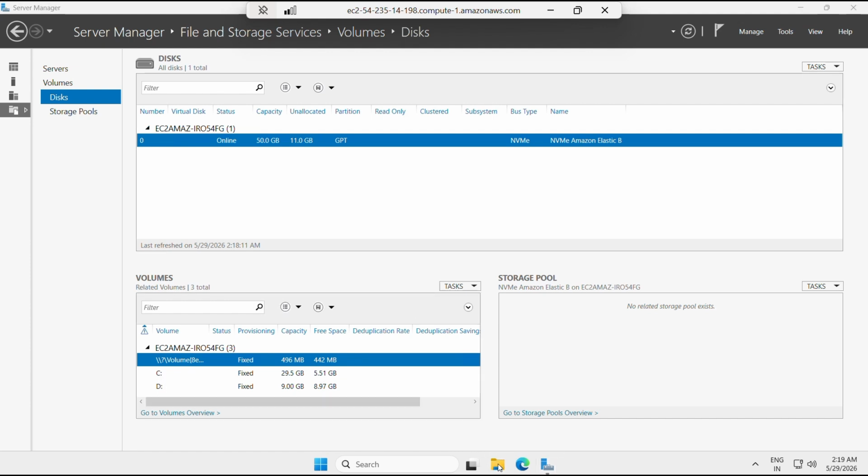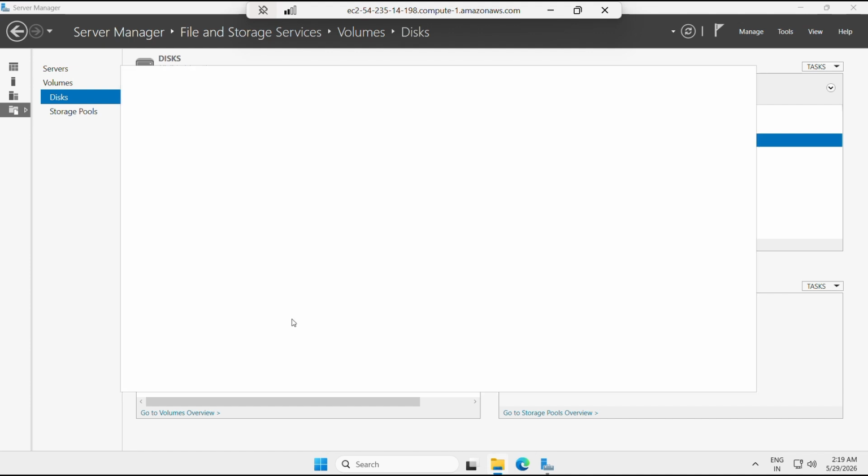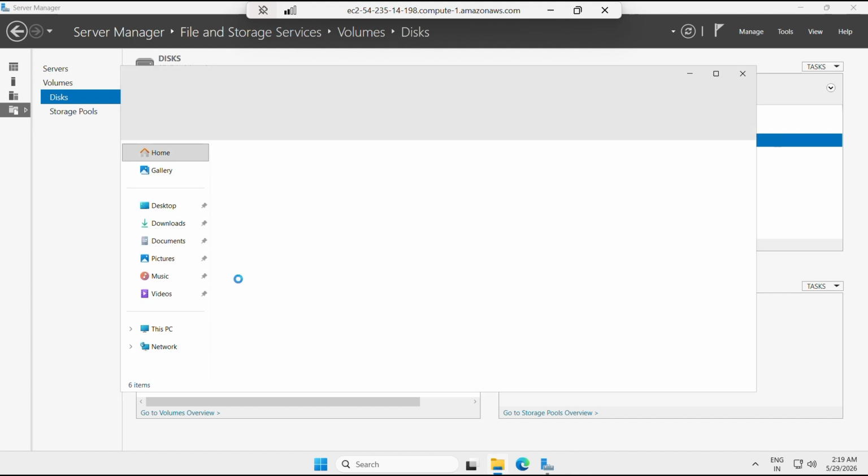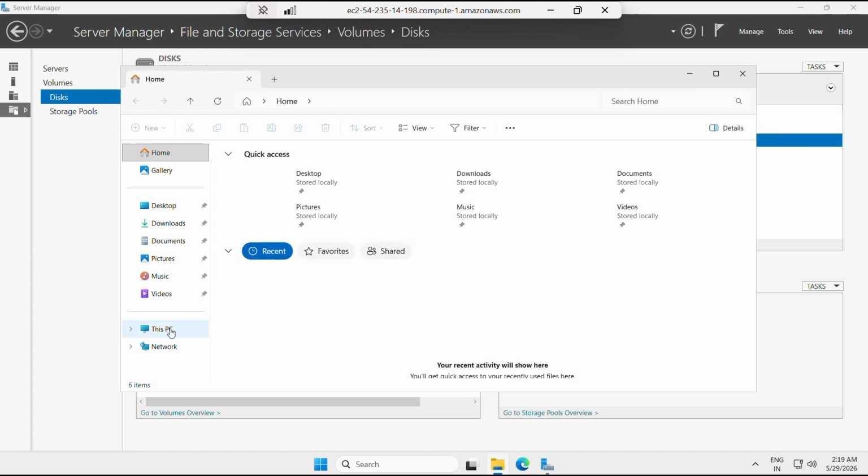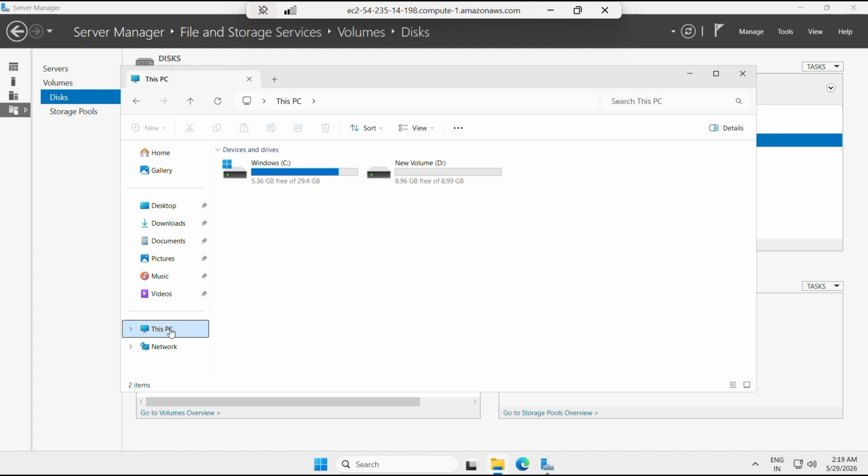Also in files, we can go and click on This PC. Then we will be observing two drives. Two drives are visible here. Now we will be extending the C drive.